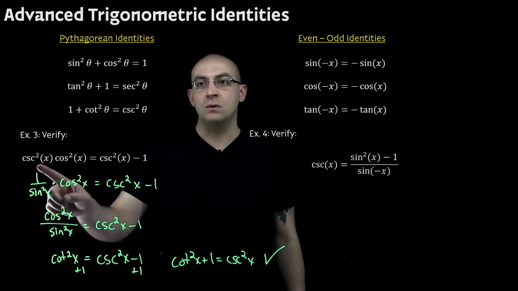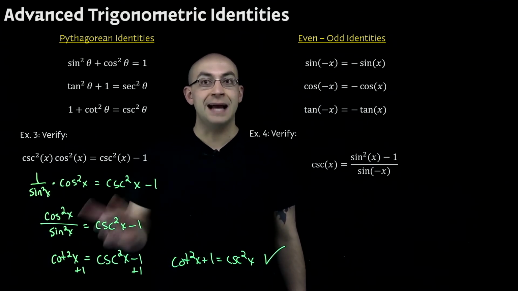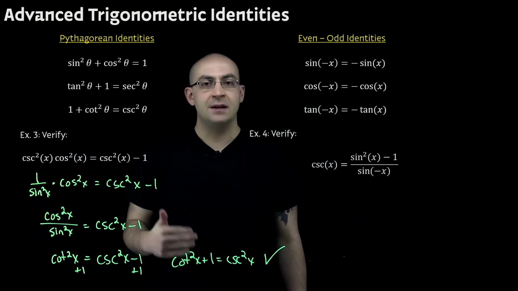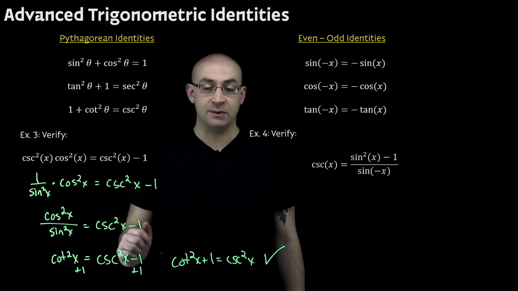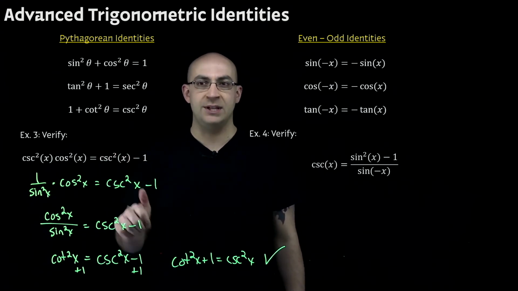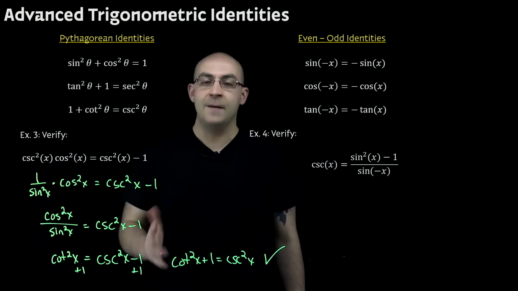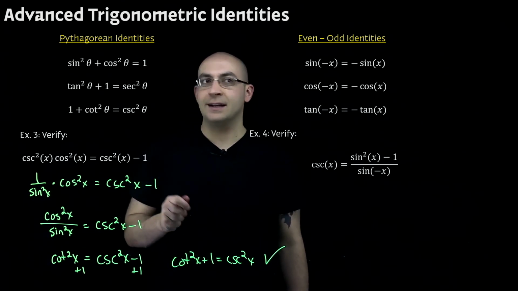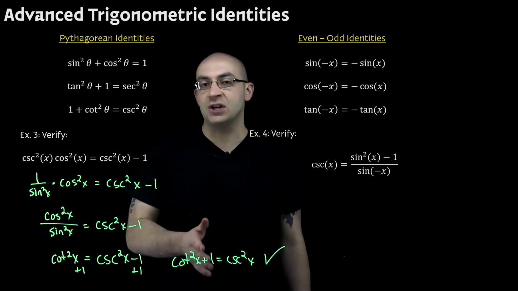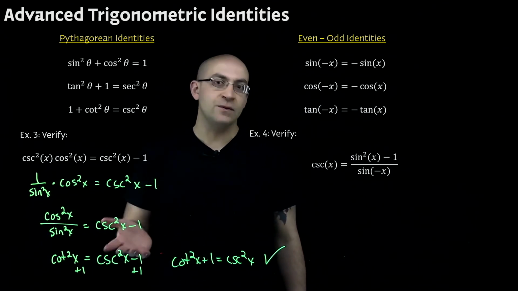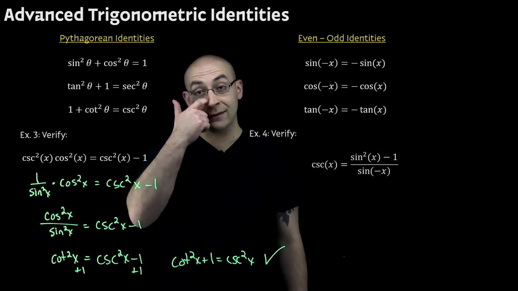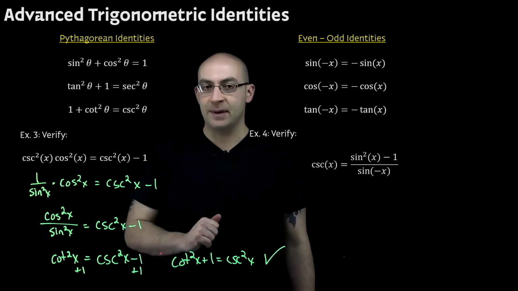Okay, so with cosecant, we know that cosecant squared is not only 1 plus cotangent squared of theta, but it's also the inverse of sine. So we could have just done 1 over sine squared of x, which is what we wanted to do. Now, would you have been totally wrong if you got 1 plus cotangent squared of x? No, not really. See, the beauty, or I guess the horror of this, is that there are multiple ways of doing this. You want to find the most efficient way, but sometimes, especially when you first start this process, you're not going to have the most efficient way available. You're just going to try to use whatever you see. And that's okay. You're going to get better at it through time.